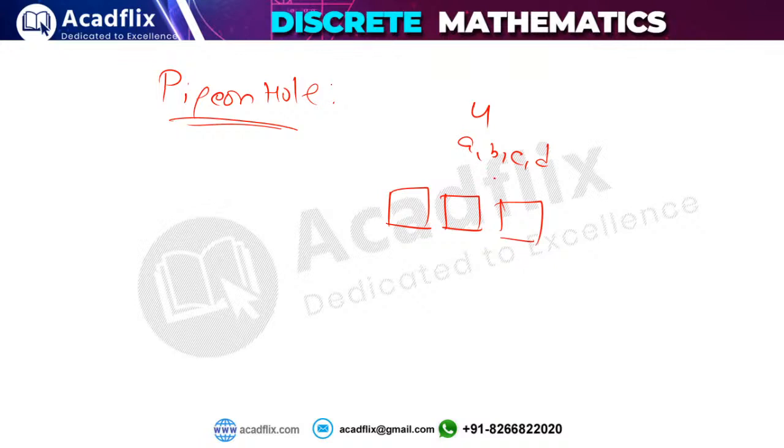So of course, you want to stay in these rooms. Then you can see 4 people are there and 3 rooms are there. Then what should happen? At least one room must have more than 1 person. For example, you can put A here, B here, C here. Now you have to put D in one of these rooms. So what can I say? I can say that at least one room will have more than 1 person. Right? So this is the pigeonhole principle. Very intuitive principle it is.